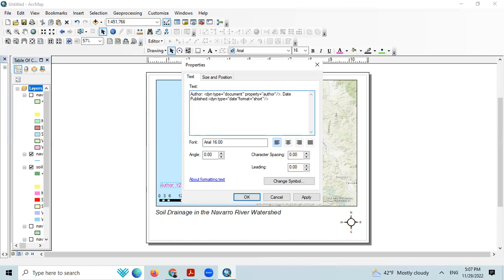This one. And then here, data publish, data source. Reverse.